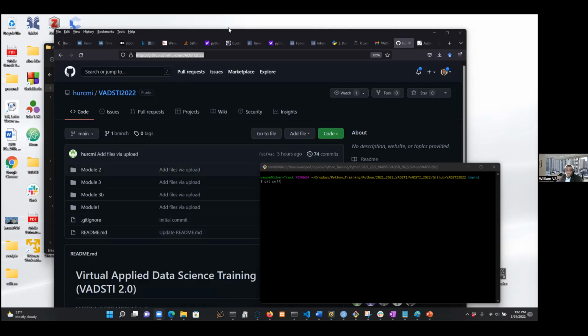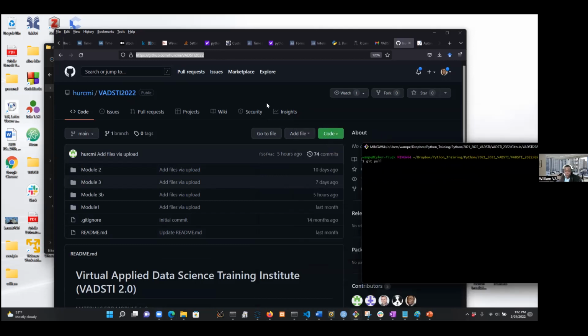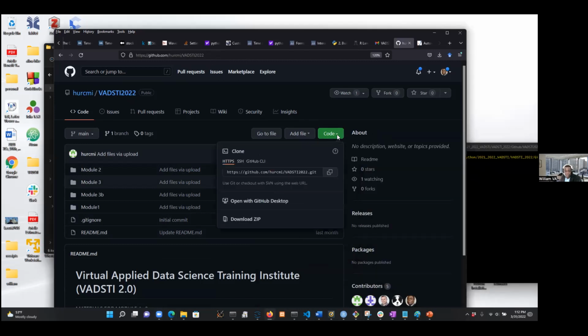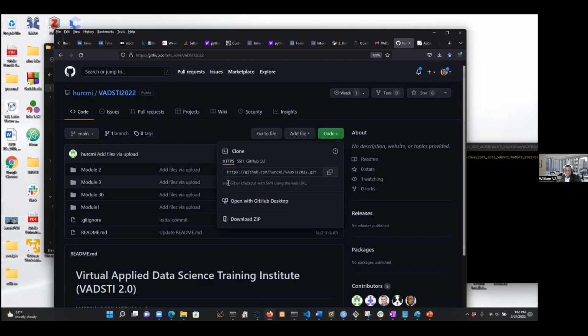So what we're going to try to do is make sure that you all have the files from GitHub. If you haven't done that before, or if you're struggling with it, go to the link I have in the chat. When you get there, you get to the root, 2020, and you hit the code button and have two options.